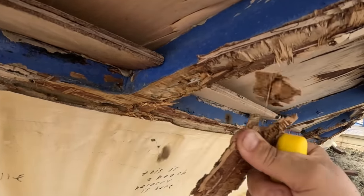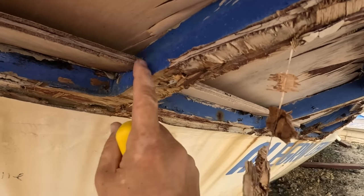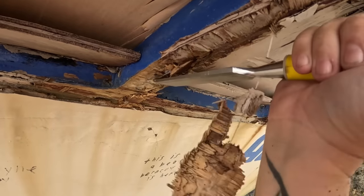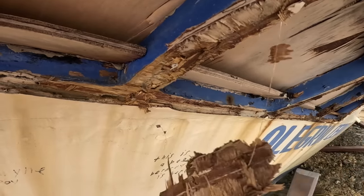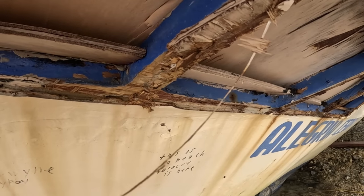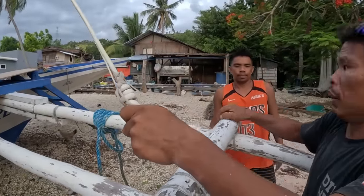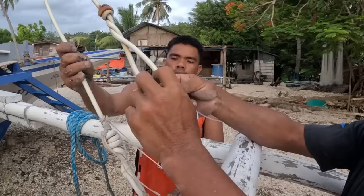So this is what I'm doing, just getting this old plywood off of the frame right now, so that we can smooth it out and glue up the new patches. It gives a flat surface to hold on to. Oh, and we have to take these old ties off and replace them because there's a typhoon coming on Monday.